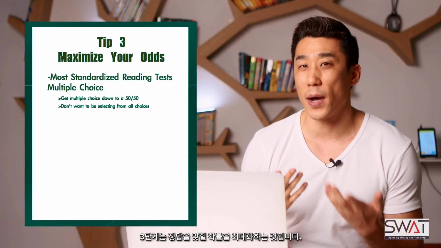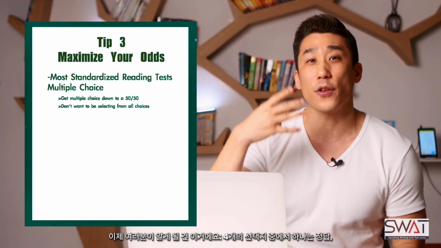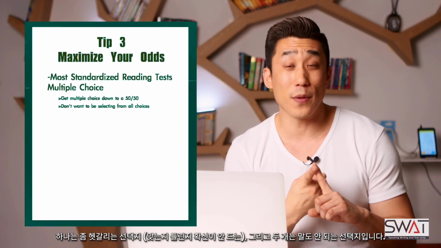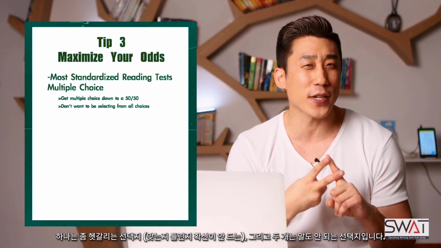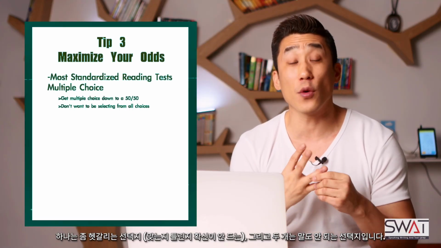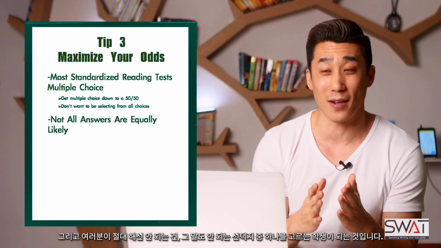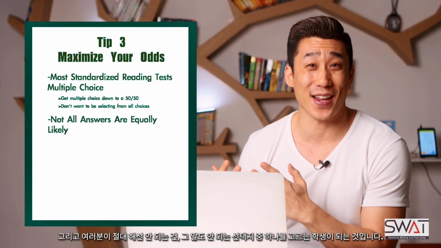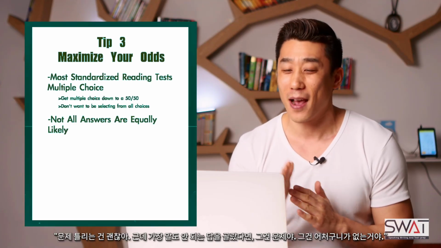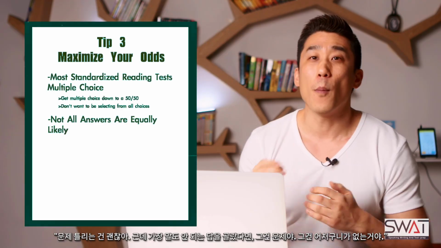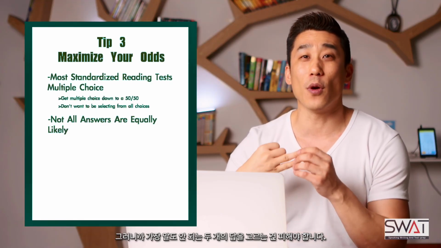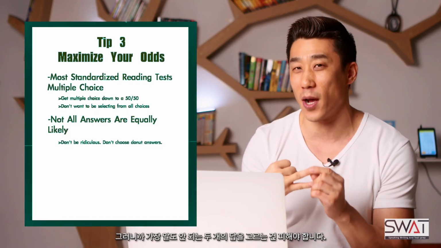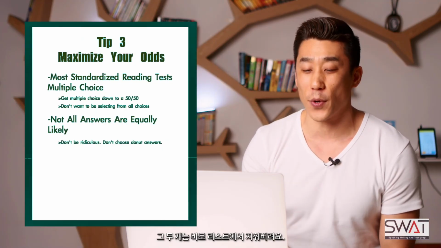Now we move on to step 3. And what was step 3? Step 3 was maximizing your odds. What you're going to find is that out of your 4 answer choices, one of them is correct. One of them is going to be kind of confusing, where you're not quite sure if it's correct or incorrect, and 2 of them are going to be ridiculous. What you don't want to be is the kid choosing the outlandish answer choices. I always say that to my students, I don't care if you get the question wrong, but I care if you chose the worst possible answer, because that's ridiculous. So you want to avoid choosing the 2 worst possible answers. Try to strike those from your list immediately.